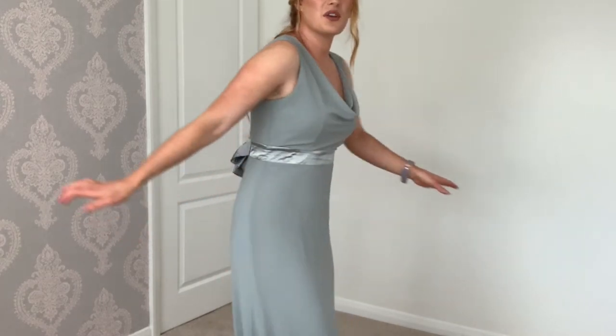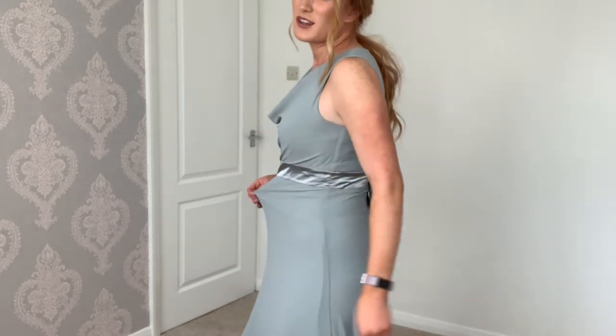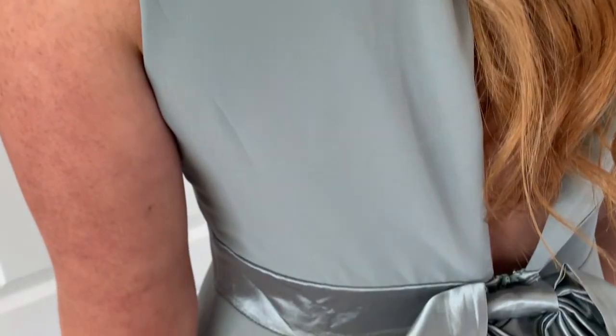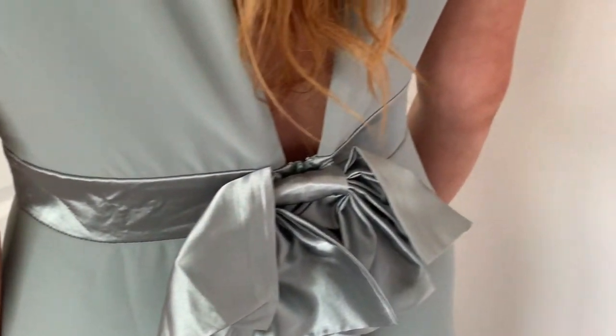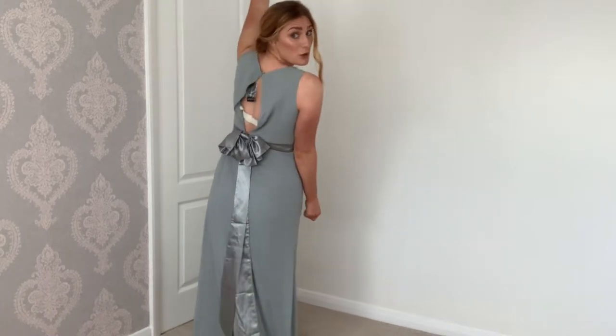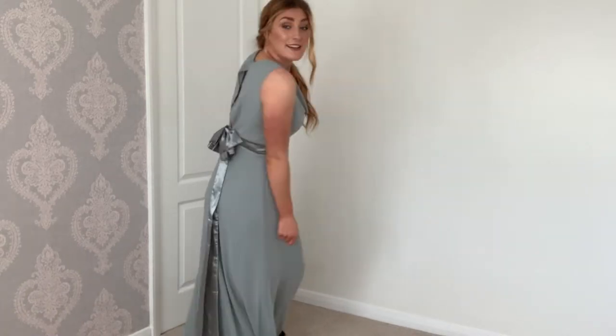And then if you didn't want it altered, you've kind of got that room after dinner. Like, I mean, look at that. You're not going to feel restricted or anything after dinner. And one of our favourite poses to do when dresses have a bit of detailing on the back is all the bridesmaids turned, all cuddled into each other, or maybe holding their bouquets up in the air, something along those lines. So it can be really nice thinking about those pictures of what you want from your dresses.